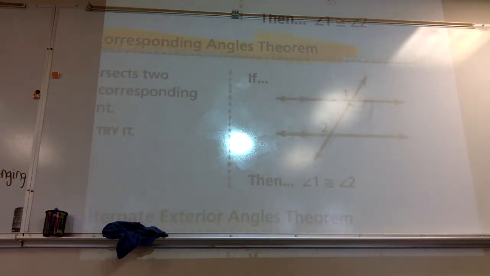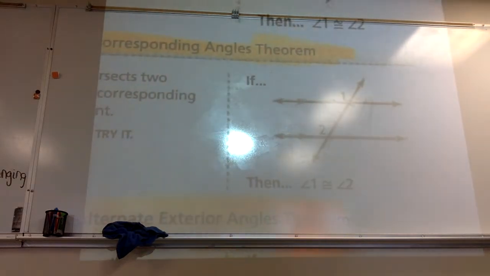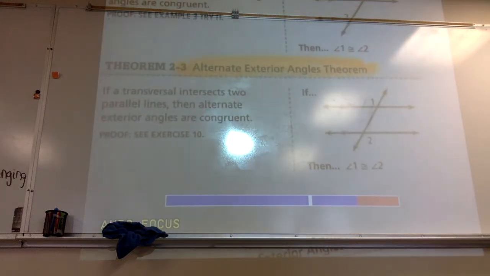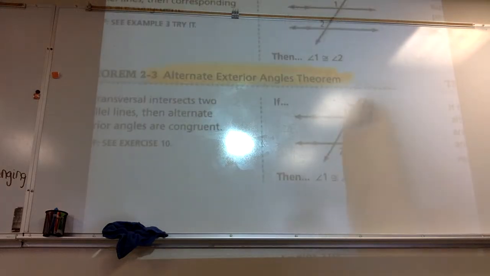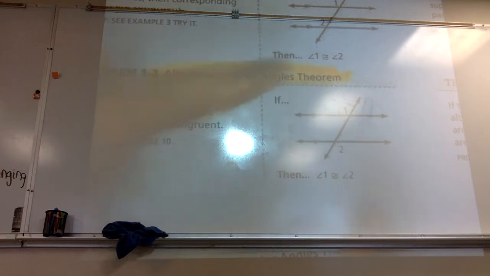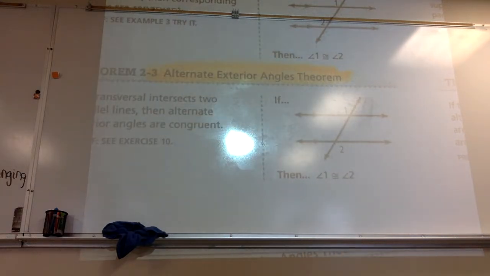Last one for us today. So the alternate exterior angles theorem. See how it's outside? So it's alternate, opposite sides of the transversal, but it's also outside. So that's the external component there. Alternate exterior angles. And again, congruent or supplementary? Congruent. So there's only one pair marked as supplementary. The rest are congruent.